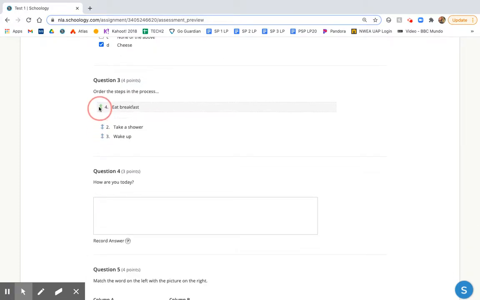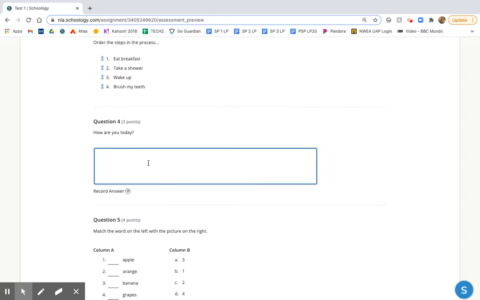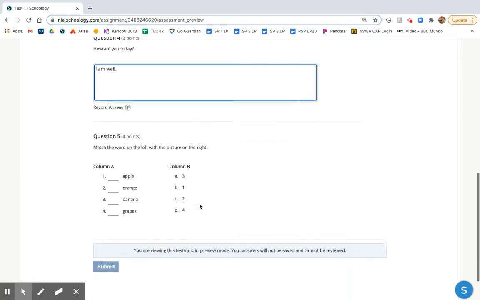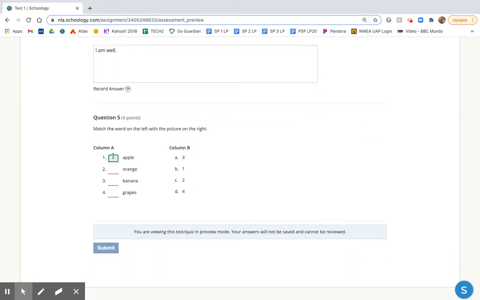So basically, students just drag these like this. This is a free response question. How are you today? I can answer, I am well. I could also record my answer. And this is a matching question that I can do. Then the students would have the opportunities to submit their exam.